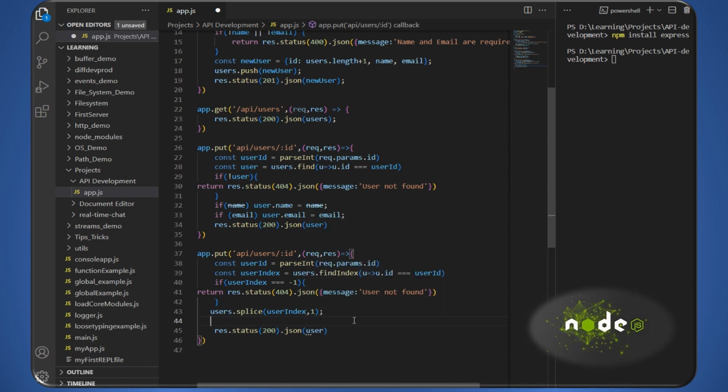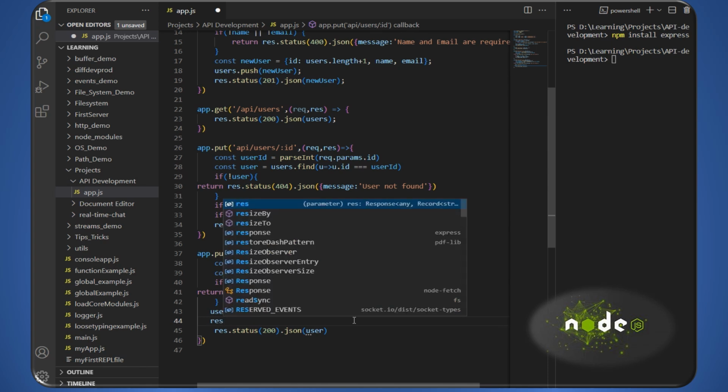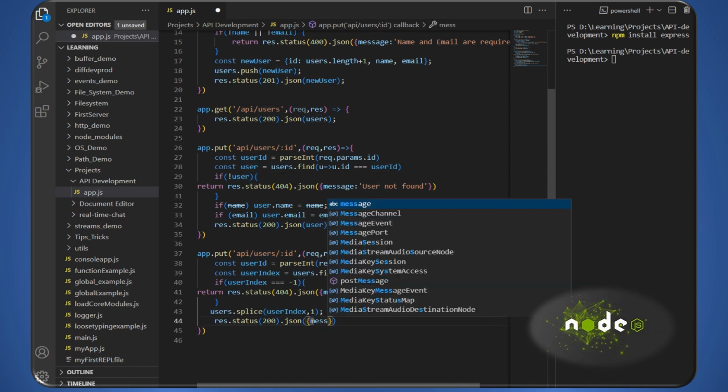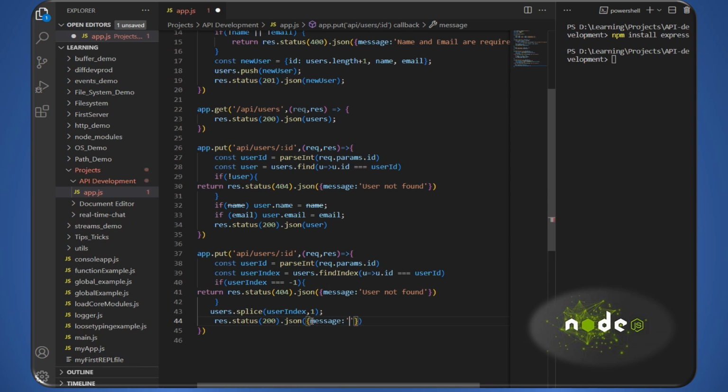Then res, yeah, so we will say message: "User deleted successfully". So this is how we are going to delete it. This will be delete.